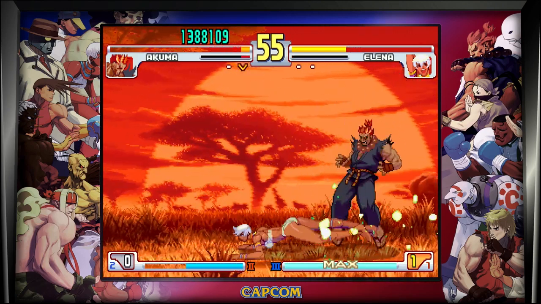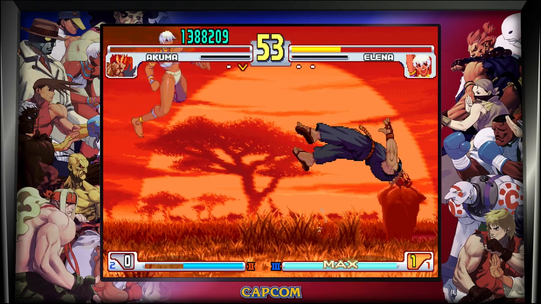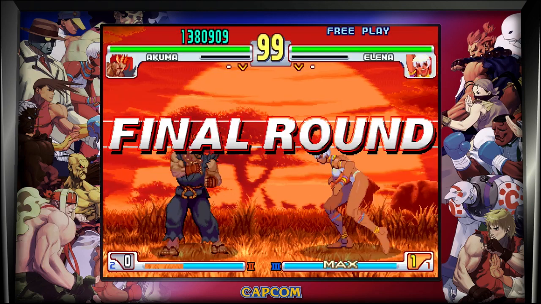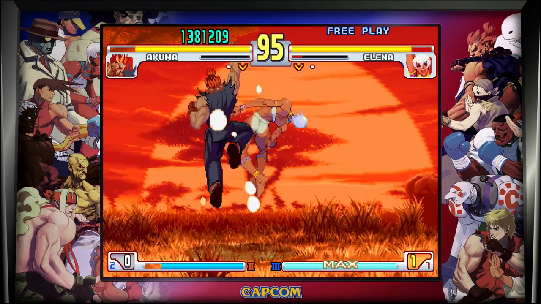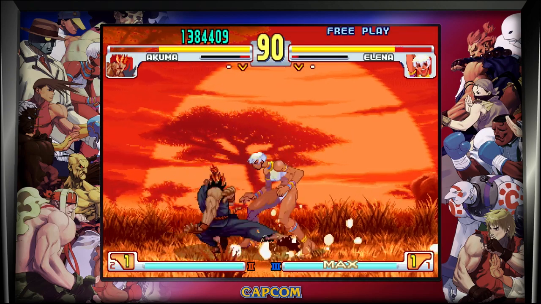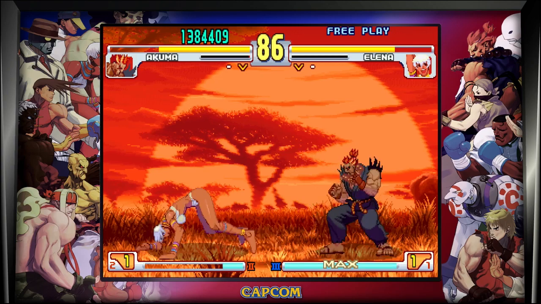Trip her. That's her weakness because her legs are so long. I can't work out what happened there for a second. That traded in the most weird way ever, where I got hit when I was still in my shoryuken movement. And it was KO, and he's like, oh, I'm dead.